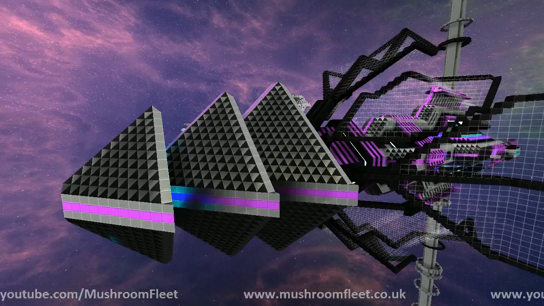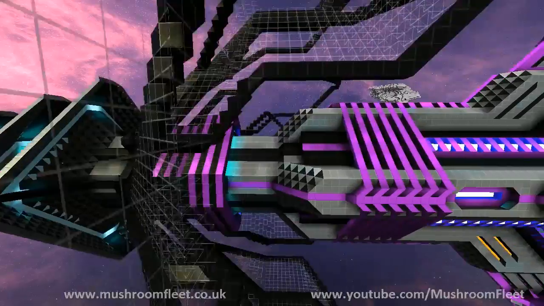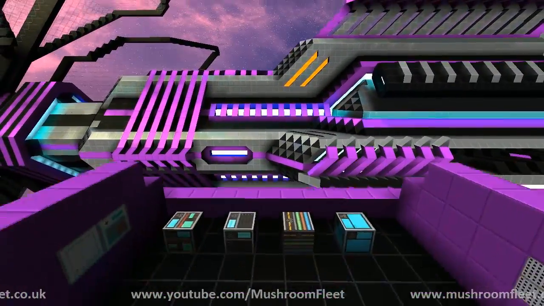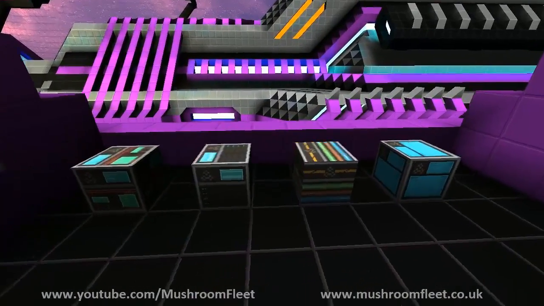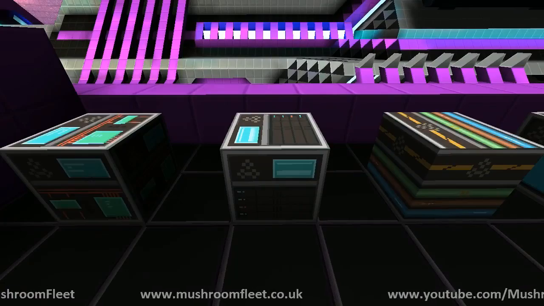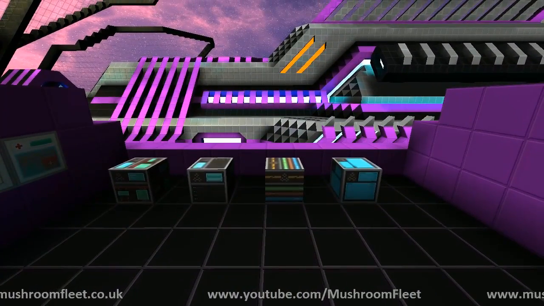So, welcome back everyone. Today I've got a little bit of a showcase for you, and it's not a showcase on the shiitake. It is a showcase on some new blocks in the latest dev build. Now, you will all be familiar with these. These are the decorative blocks. Decorative block 1, 2, 3, and 4. And up until now, that has been everything that we've had access to.